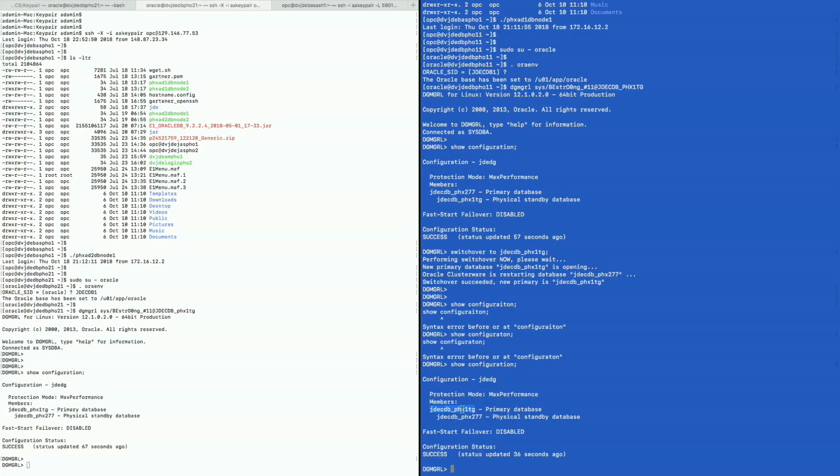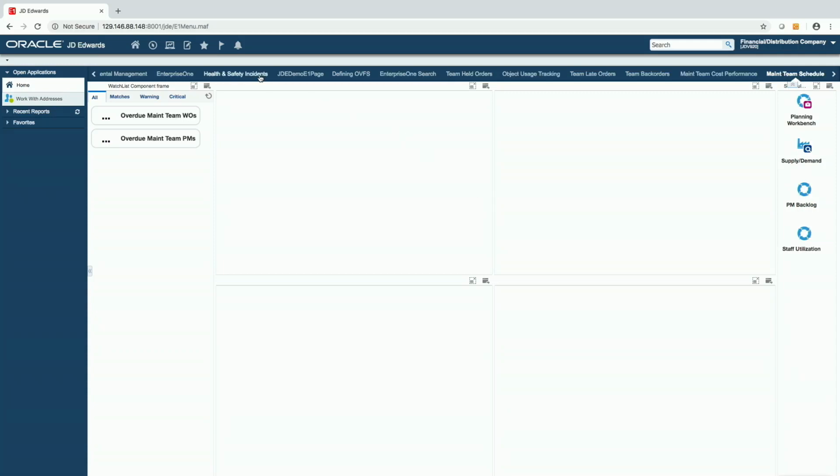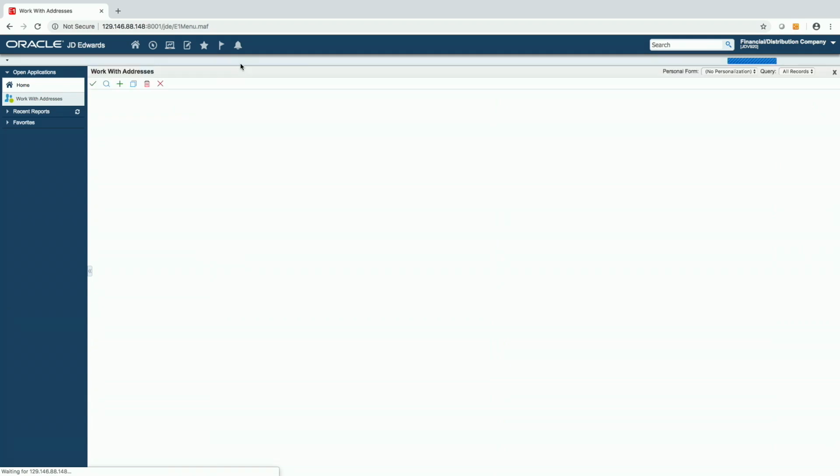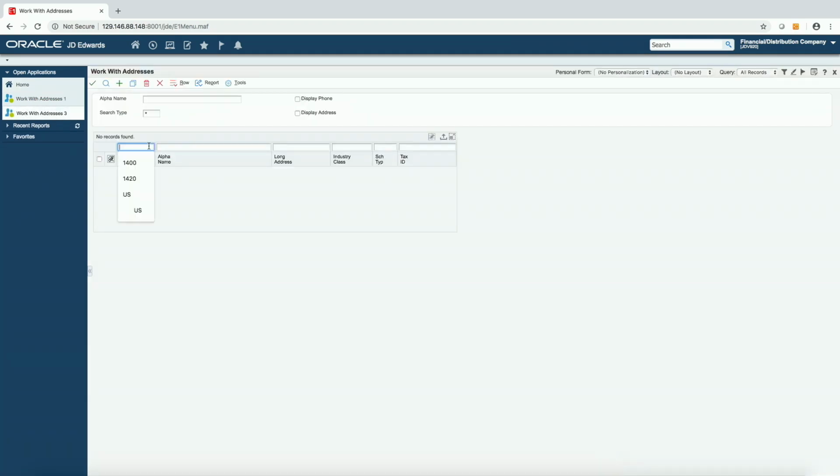So now Phoenix 1 is my primary, which initially was Phoenix 2. My application is up, and I can still hopefully retrieve my records. Yep. So that concludes the demo of how we can fail over or deploy a highly available JD Edwards application across two ADs within the same region.